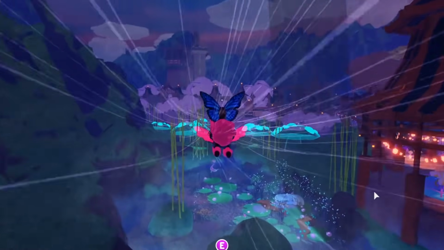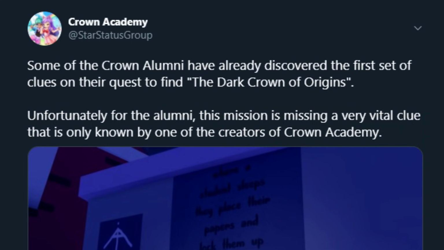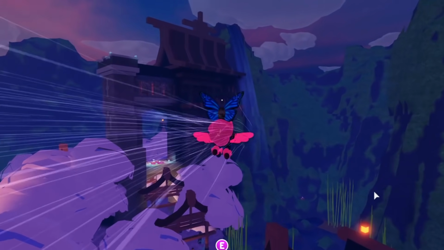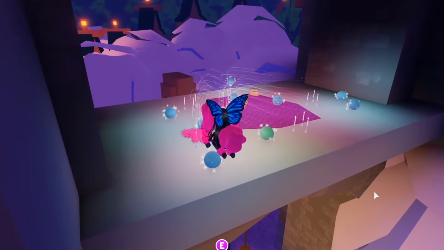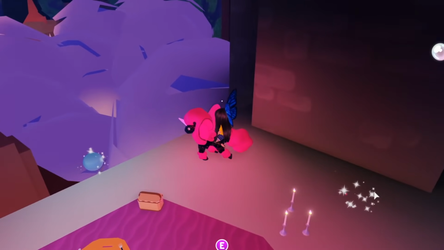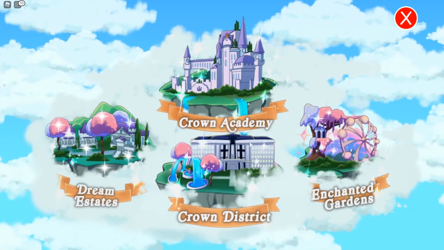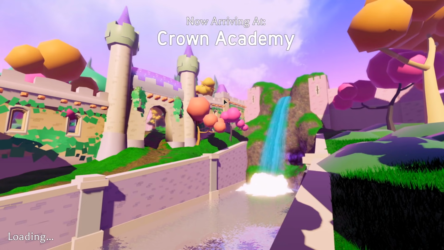On Crown Academy's official Twitter, they posted this image and said, "Some of the Crown alumni have already discovered the first set of clues on their quest to find the Dark Crown of Origins." If you have been playing Crown Academy and exploring the maps, you probably have come across other signs that look like this with suspicious riddles that seem to hint at something that might be coming to the game. So I was actually able to find some hints, which are all located in the Crown Academy campus.